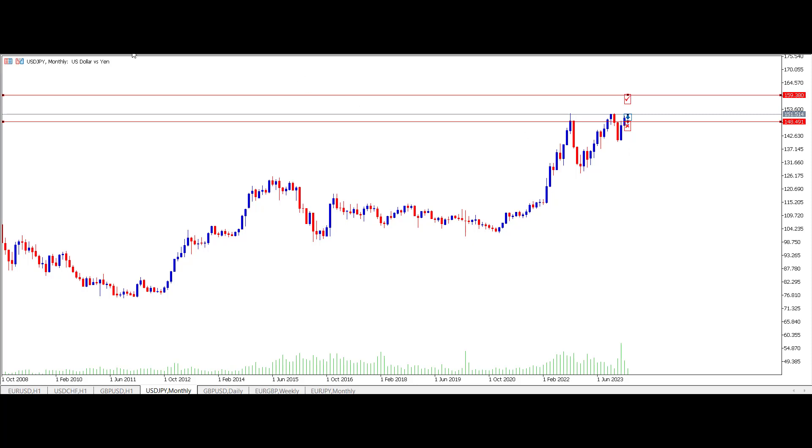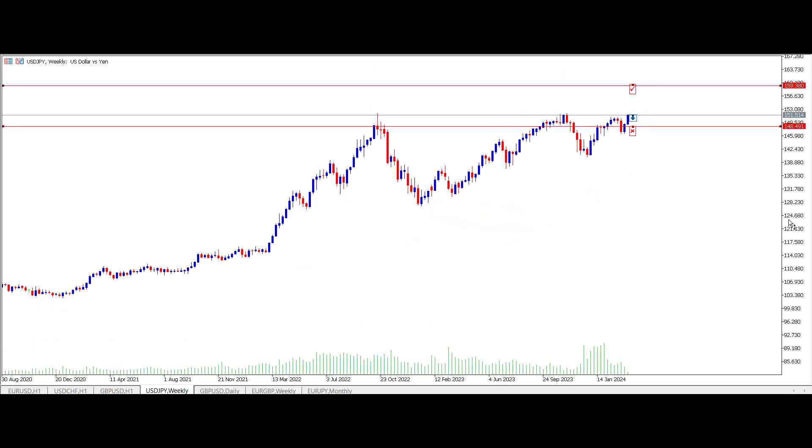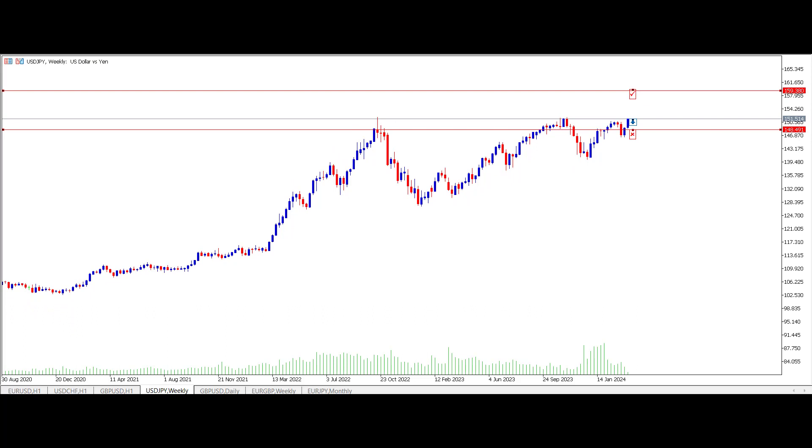Traders are still with us, banks are obviously still with us. You can see the higher lows coming in the whole time — there's momentum building, the question of the higher lows the whole time. We just picked up another one, and that's what I'm looking for going into the highs here at 159.